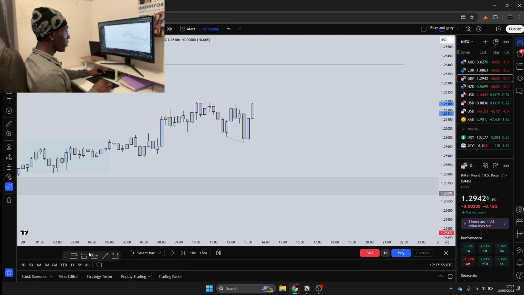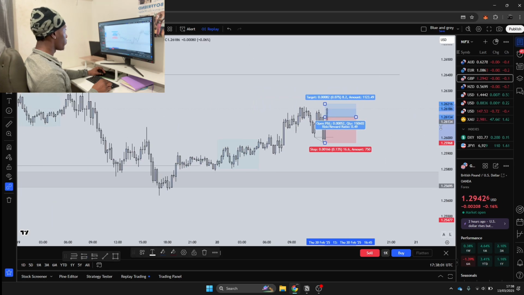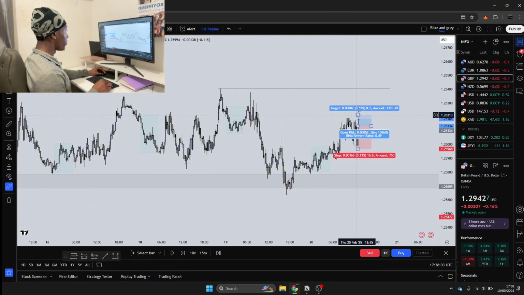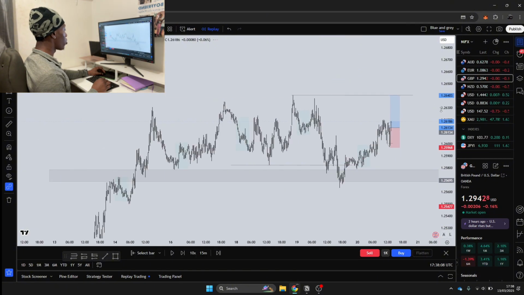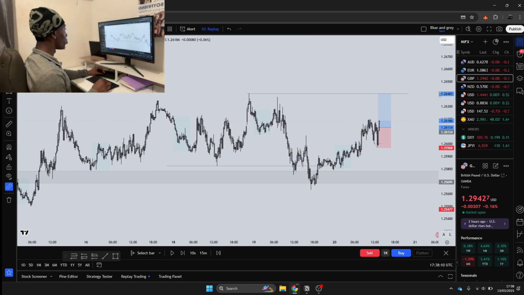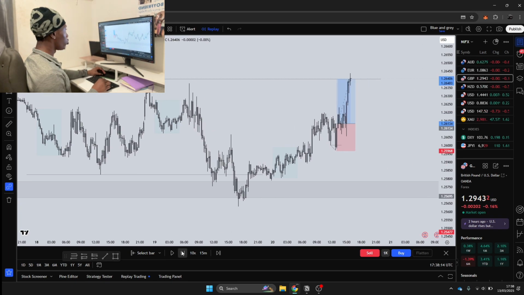We can use this change in state of delivery order block. Boom. Use that order block, stops there. And then you can target that previous day's high at like a 1.6. That's what I did. I didn't really want to target like 2. I could have, but the previous day's high was a more sensible target to go for. So I've done that. Price taps in, and it shoots straight to TP.